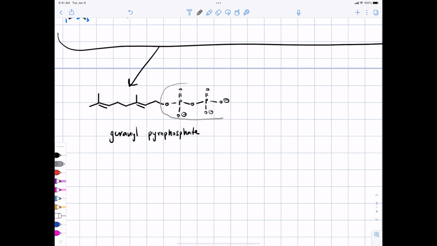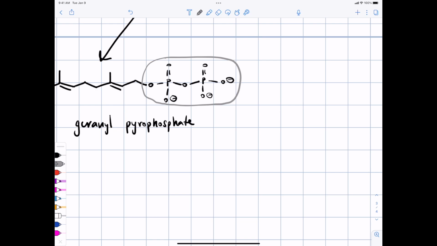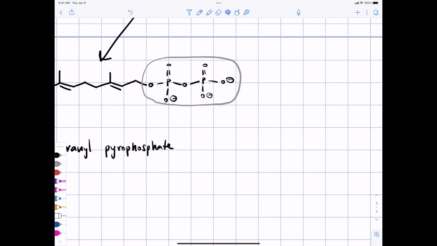This portion here is called the pyrophosphate group. It is often bound by a magnesium ion, which helps attenuate the charge and helps this be a better leaving group. We're just going to color this in as green. We could look at the pKa of the corresponding conjugate acid of pyrophosphate, and it would definitely be a strong acid. So this is just a good leaving group.